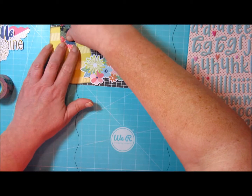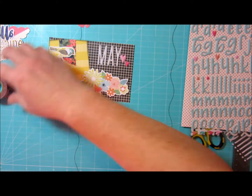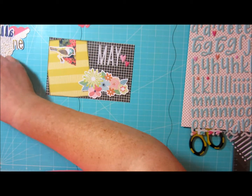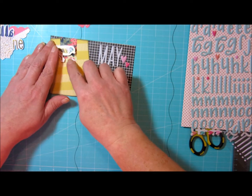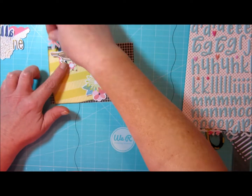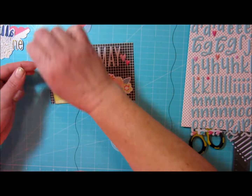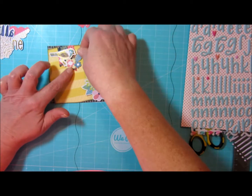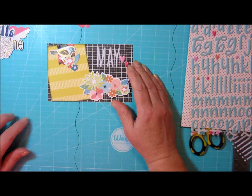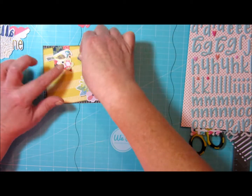So for that embellishment cluster up there, I felt like that little bird was just kind of floating, so I pulled out some washi from my stash. It's a really pretty floral on a black background that I thought really kind of pulled this together. So I'm just playing around with some of those ephemera pieces, and I believe the ephemera in this kit were a Hip Kit Club exclusive as well. So I think they're just perfect.